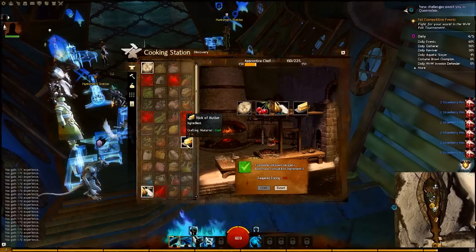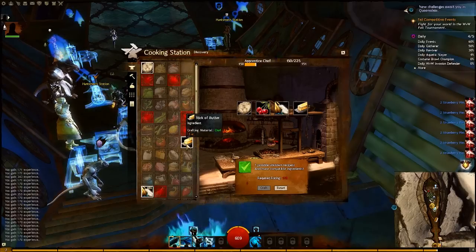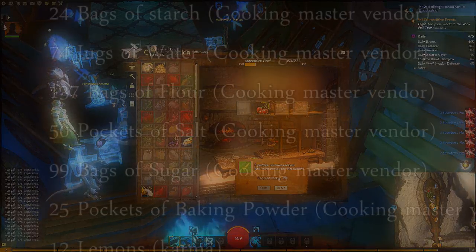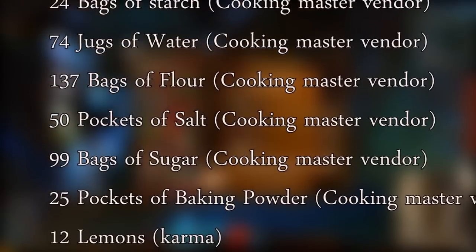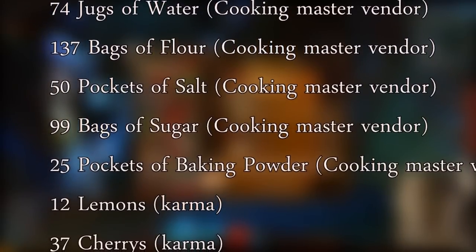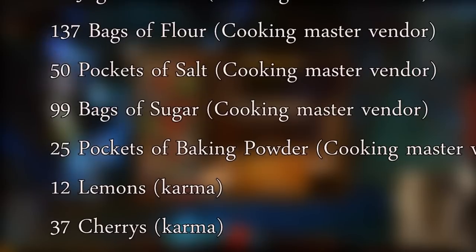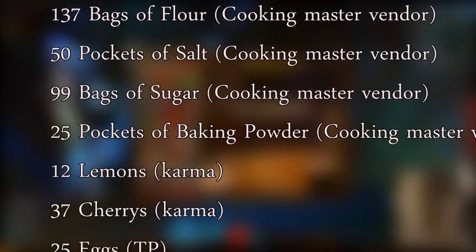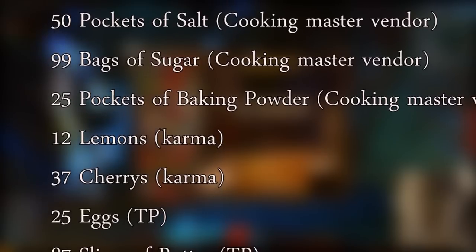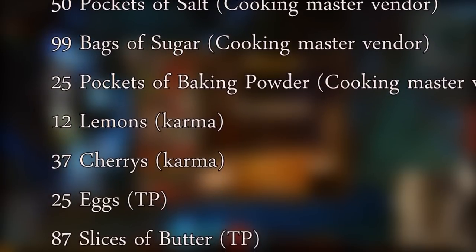So the list here is going to be listed in the description, but I'll read it out loud. I literally got this from a Reddit thread and it worked perfectly for me. It's 24 bags of starch from the vendor, 24 jugs of water, 137 bags of flour, 50 pockets of salt, 99 bags of sugar, 25 pockets of baking powder, 37 cherries, and 12 lemons. That's all stuff you're going to be getting from vendors.